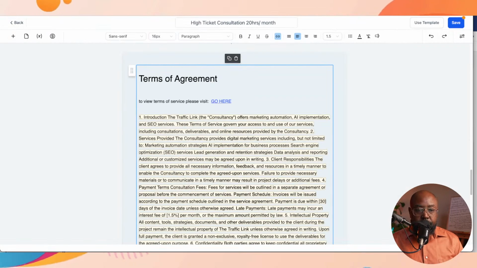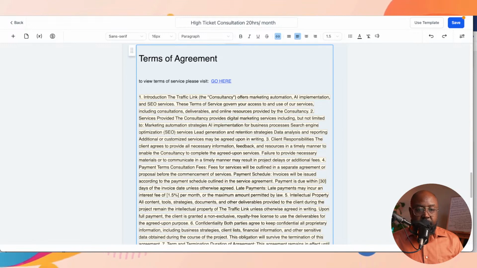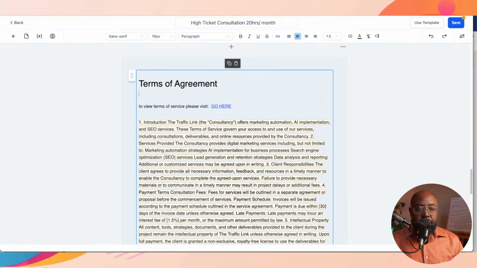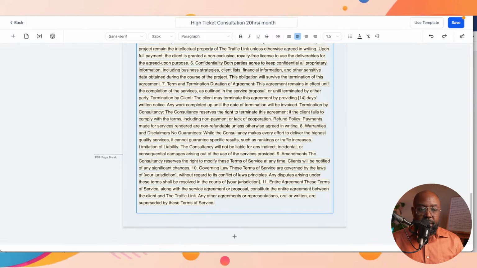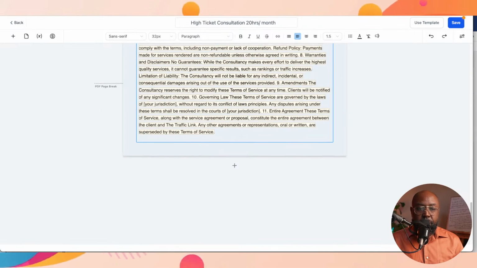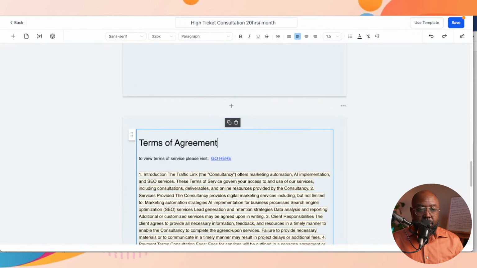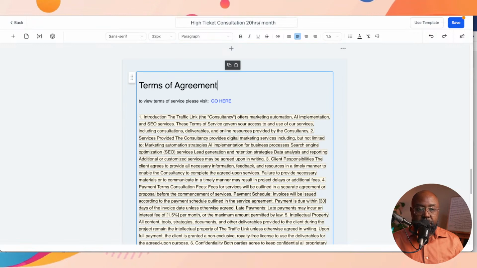All right, so we go here, and then you can go there. If there's other terms of service that you might want to consider, you can put it here. But this isn't about what to put in your terms of service or terms of agreement. Let's just put it like this.